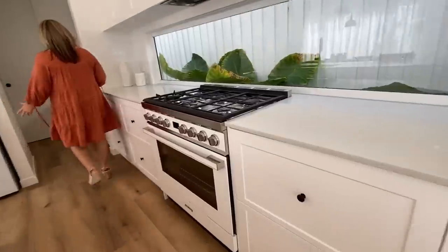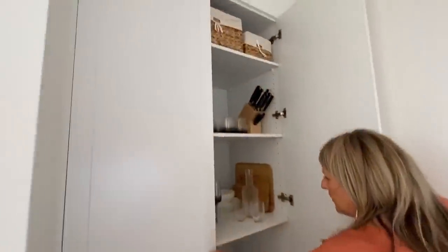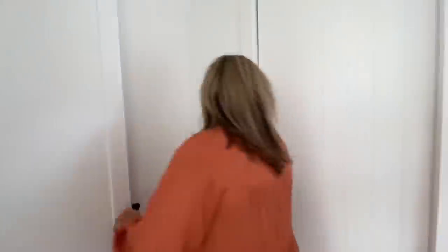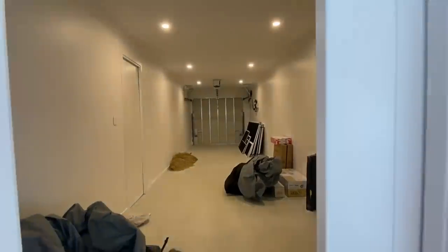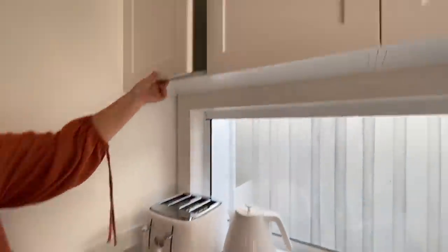Coming through the butler's pantry, we have a beautiful stovetop. All your pieces are ready — ready for that Christmas meal. Scan pans included. And then we've got access through to your tandem garage. We've got the fly screens in the corner ready for the winner after the campaign. There's also the fun-in-the-sun package with a cool cabana, beach cricket, and those two cruisers out front. We've got your microwave and lots of storage, plus beautiful appliances.